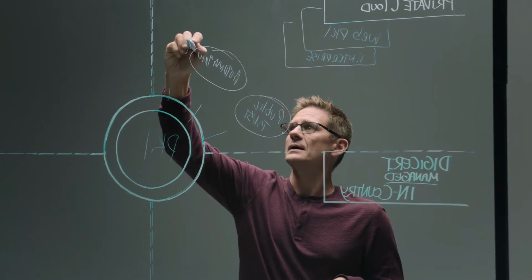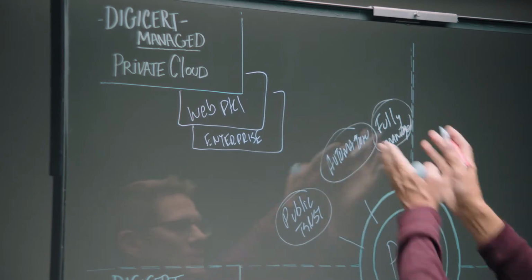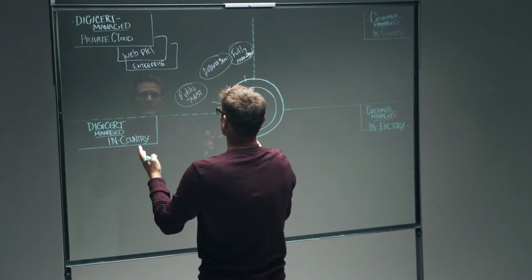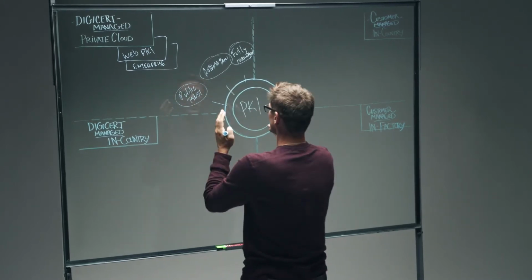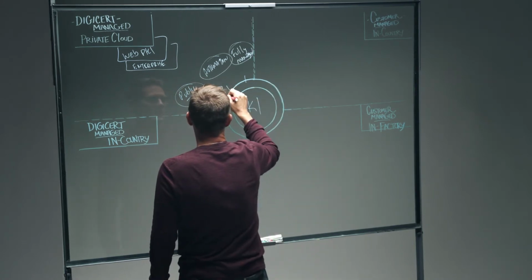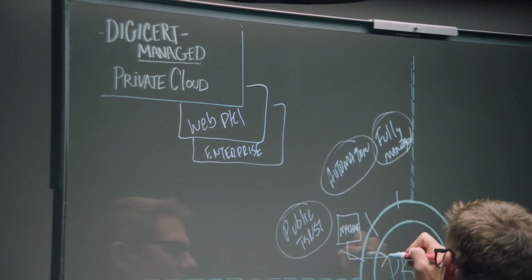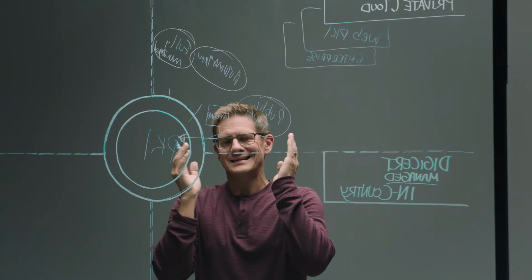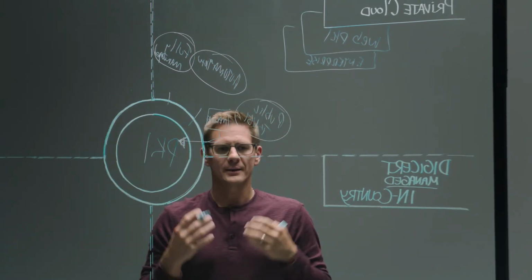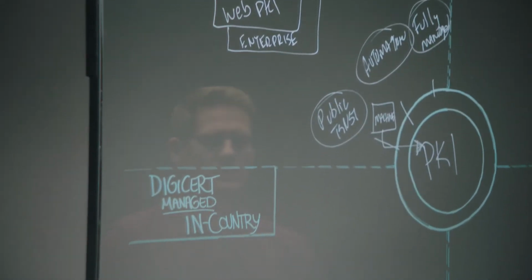The last aspect is this is fully managed. And that means DigiCert is managing the entire PKI infrastructure, roots, ICAs, everything related to it. The customer has to worry about nothing but utilizing the system. What's magical is the deployment strategy Wade was talking about with the install machine driving the installation of the PKI system. That exact same installation scenario works for every type of customer we're talking about here, every type of deployment. So let's look at the DigiCert Managed in-country deployment.